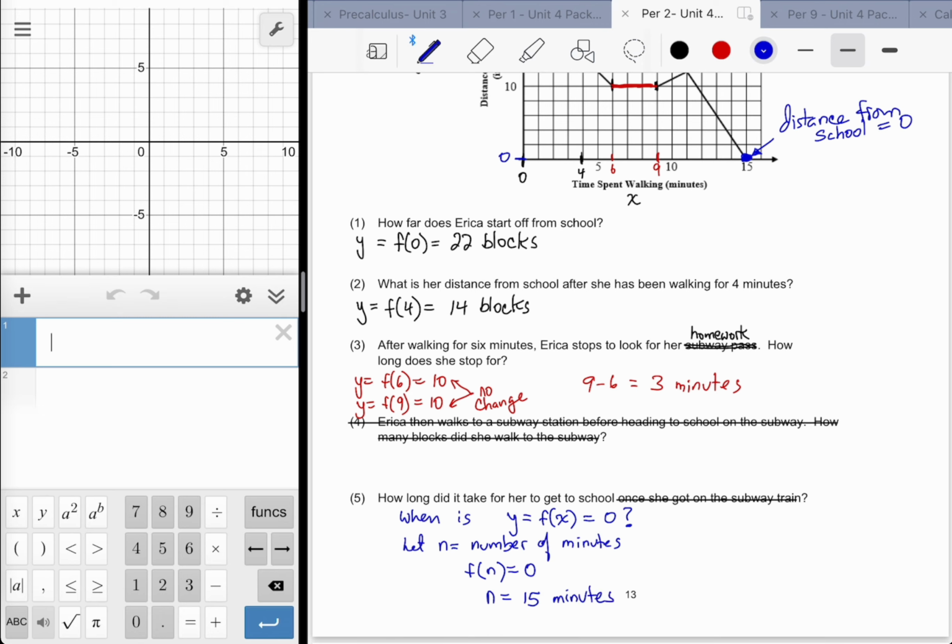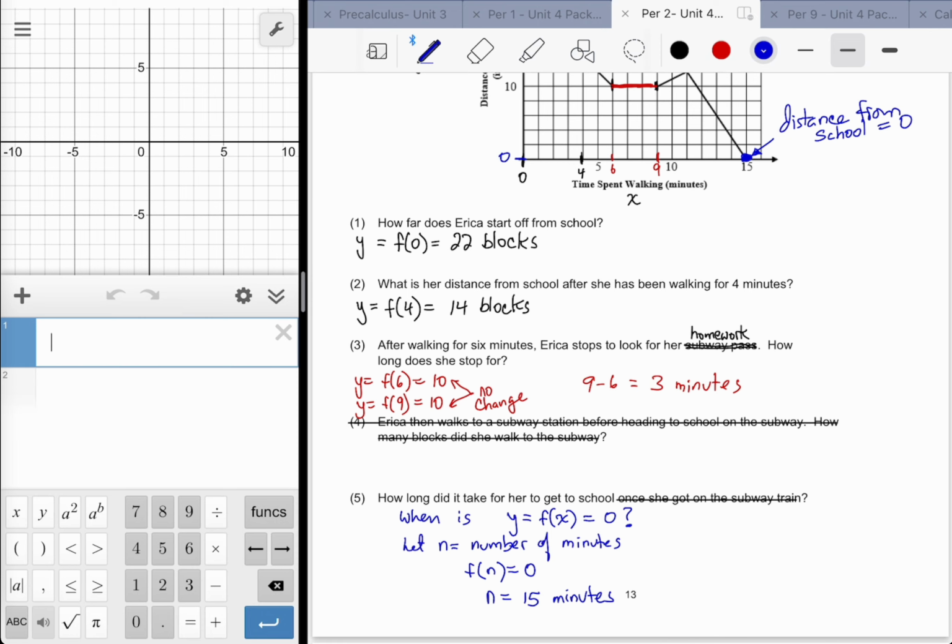All right, you can see here that in every one of these instances, you could have come up with the answer just by looking at the graph without writing any of this notation, but the whole point is to learn the notation. All right, so that's kind of why we're here. This is really, honestly, kind of a middle school type problem. Maybe even like late elementary school type problem.